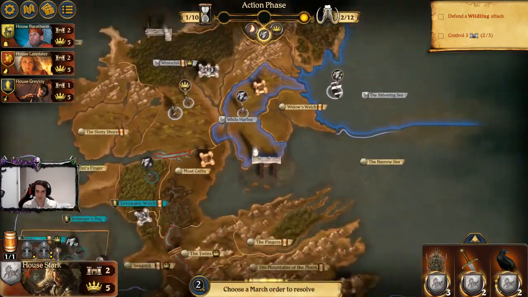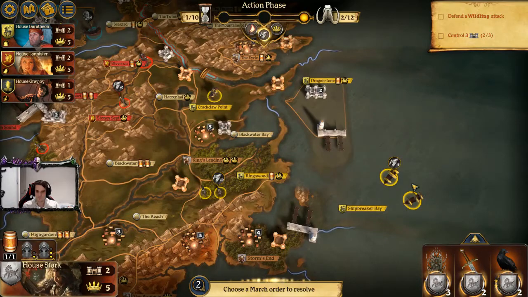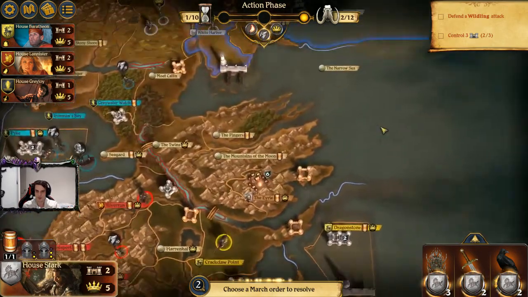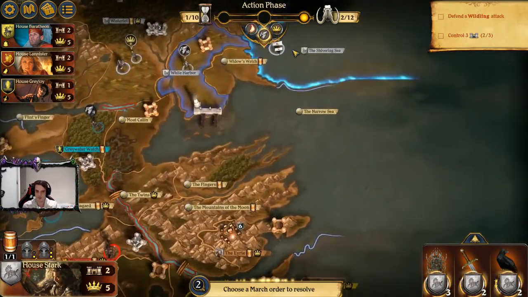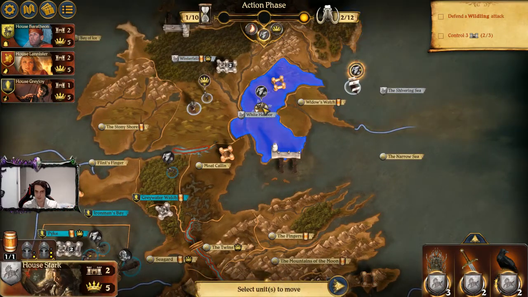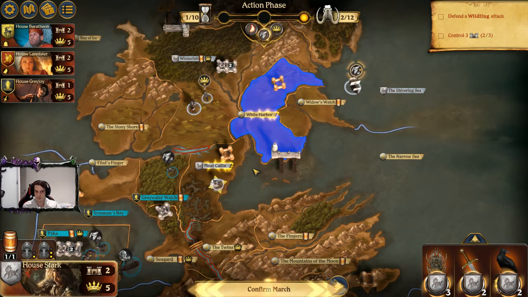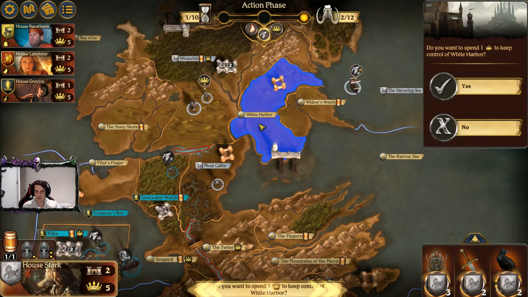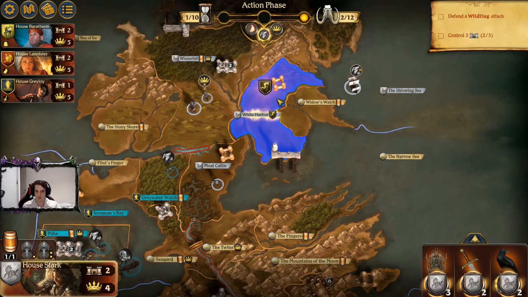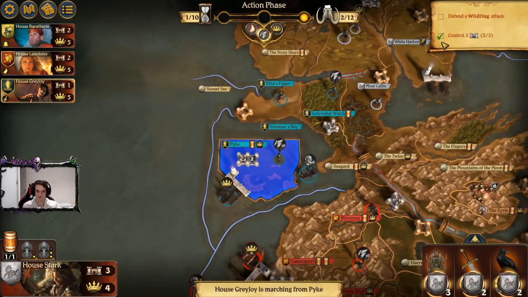Okay, so I get to do my movements first. He still hasn't moved here. So just to be safe, I don't want to move into here yet. So I will use these guys, the March order first, to get my castle. And I do want to keep the castle, so we'll leave a token there. So I complete my first objective.